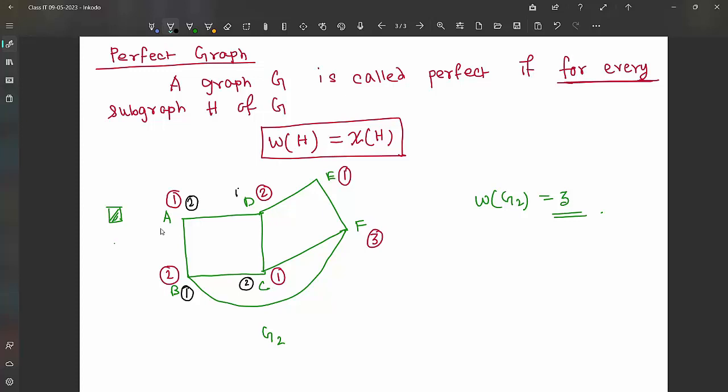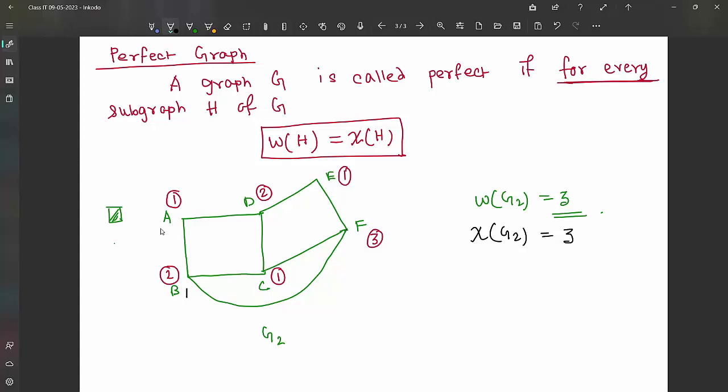After that you can again give here 1, because 1 is not adjacent to that, and then you can put 2 here. And this is 1, so you can put here again either 2 or 1. So you have to put 3 here. So starting from here or from here, we see that you need at least 3 colors to fill the graph. So the chi of G2 is also 3. So the chromatic number of this graph is also 3, and the clique number of this graph is also 3. So this is for G2.